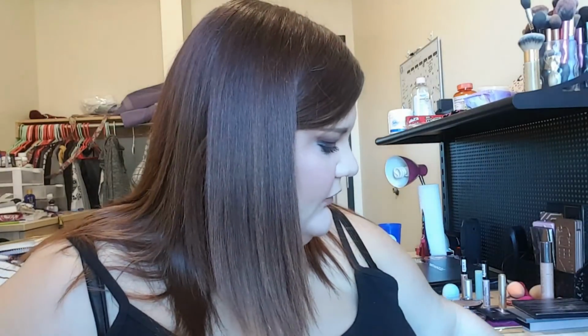Alrighty, as for other eye stuff, let me just gather it all up over here. For mascara, my 2016 has been blown away by the Julep, I don't even know what it's called, because the labeling has thrown me off, but it's the Buildable Lengthening Mascara from Julep. I think it's Length Matters is what it's called, but I'm wearing it today, and I just think that the length that you get from it is really, really nice. Now, granted, I have had this for probably longer than I should have. I'm actually going to be putting it in an empties video soon.